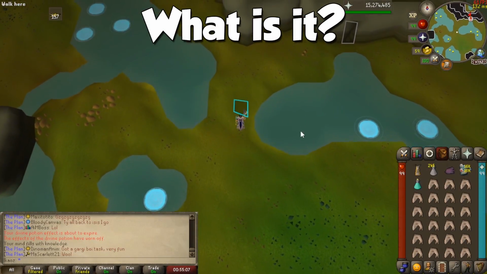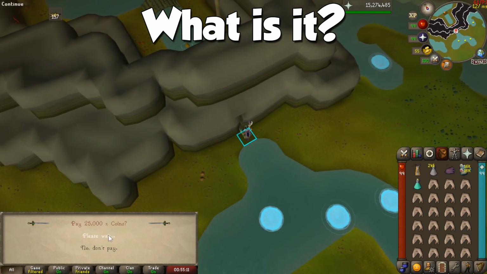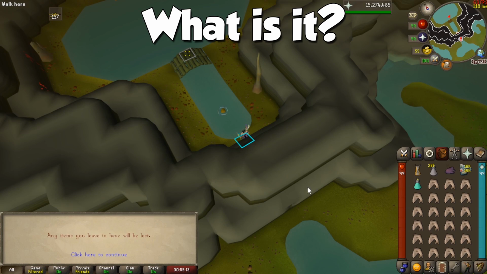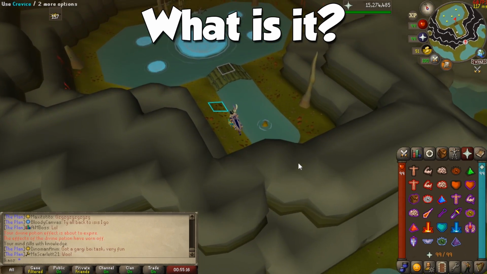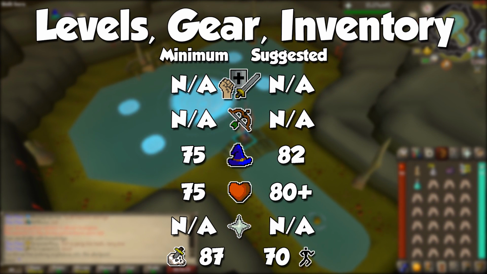The Kraken is available at level 87 Slayer, and it is classified as a Cave Kraken, which are the smaller variants in the cave where you find the boss. This is the most AFK encounter in the entire game. If you have an 87 Slayer, there is a pretty good chance you have 75 magic, which is our minimum threshold. To farm the boss a little more efficiently, get level 82 for a particular weapon we will mention in a little bit. No minimum prayer level for this one, as Augury won't really be of much use.